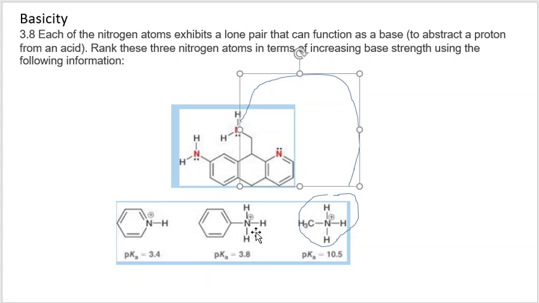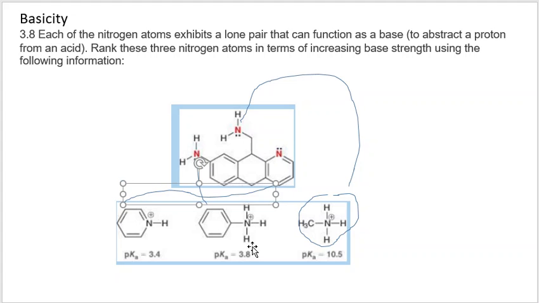Then we have the nitrogen, this sp3 hybridized nitrogen that's bonded to an aromatic ring. That looks a lot like this nitrogen on the right. And so the nitrogen over here that's part of the aromatic ring, that's seen over here on the left. So now I have to kind of cross my lines there. All right, so there we go.